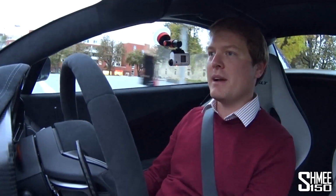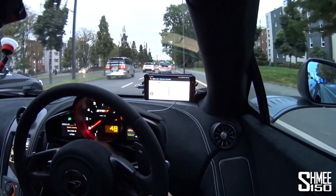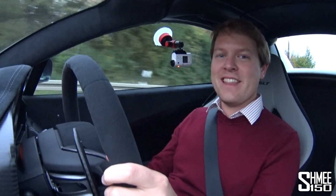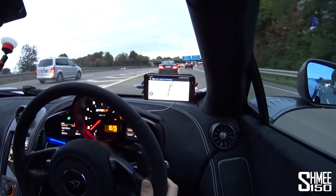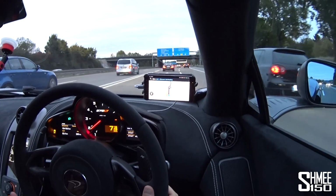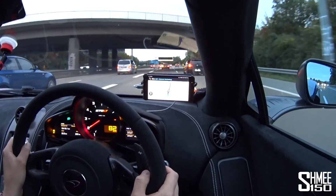I can put the lift system back down on the car. Need it obviously for the garage. But we'll make our way, hopefully be able to pick out some stuff. Okay then, Autobahn time. So I'm going to put the car into active dynamics, sport mode, DSC dynamic, just so it lets you use the gearbox a little bit more, use the power a little bit more. But 100 km/h limit and busy road means taking it a little bit easy today.